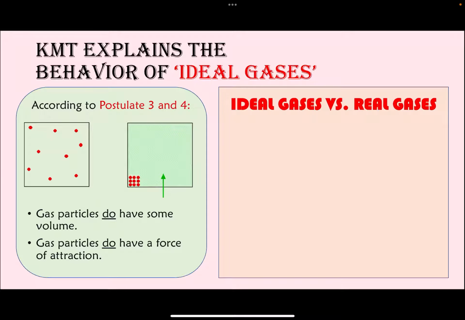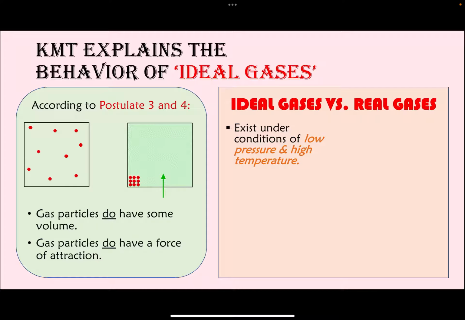So, if you compare the ideal gases with the real gases, ideal gases normally occur because, remember, we want the ideal gases to have absolutely no volume and absolutely no forces of attraction, no intermolecular forces. That is only possible when we have very, very low pressure, because at very low pressure, the particles are super far away from each other. So they are going to have no attractions between the particles, and they are going to have kind of negligible volume. And also when we have very, very high temperature.